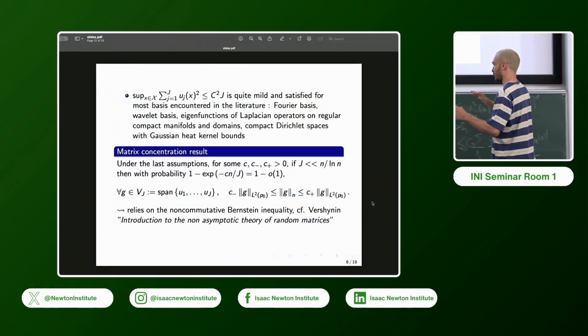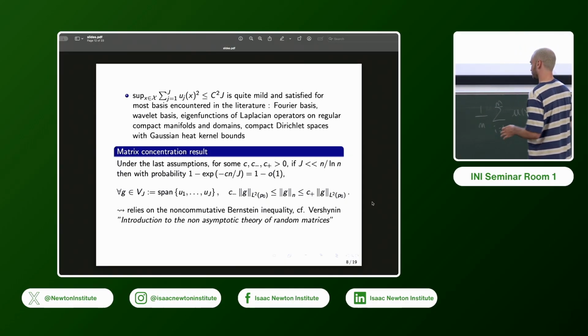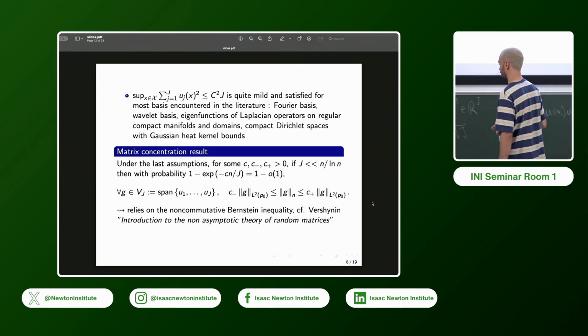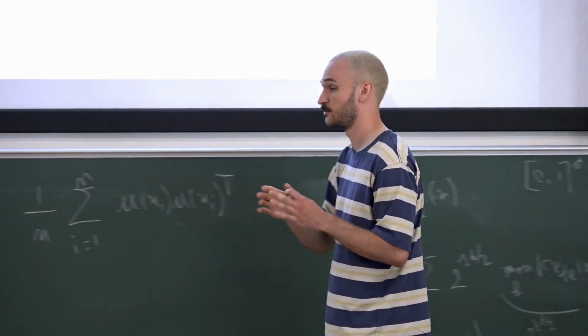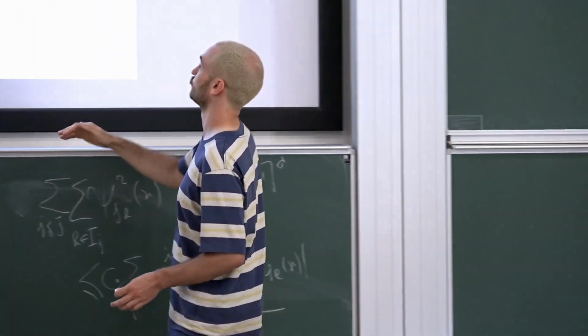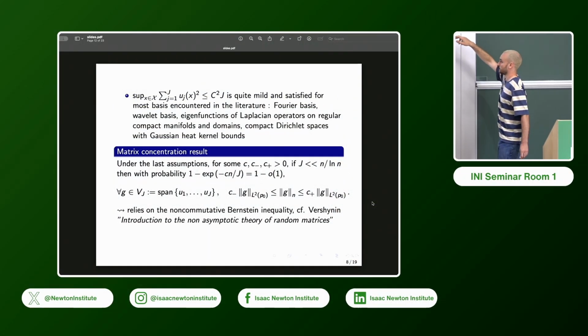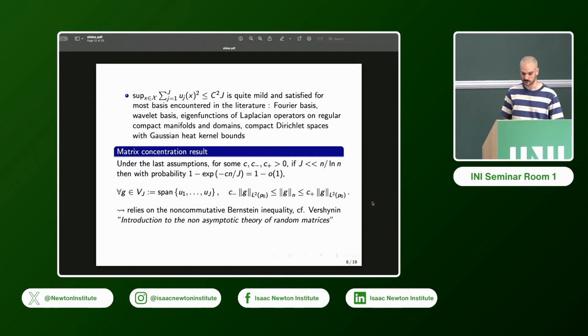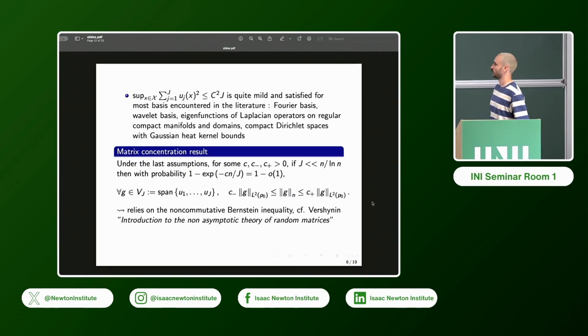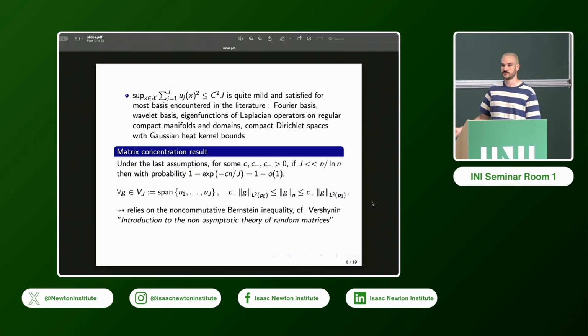But the crux of the proof is that you can't consider arbitrarily high numbers of basis functions for this to work. You have to stop at some threshold capital J that's a little o of n over log n. It's not a massive problem, to be honest, because in the proofs of non-parametric estimation, be it frequentist or Bayesian, you never need more than n or n over log n basis functions. But there are some priors that are defined by infinite series, and for those I can't really handle them in all generality.